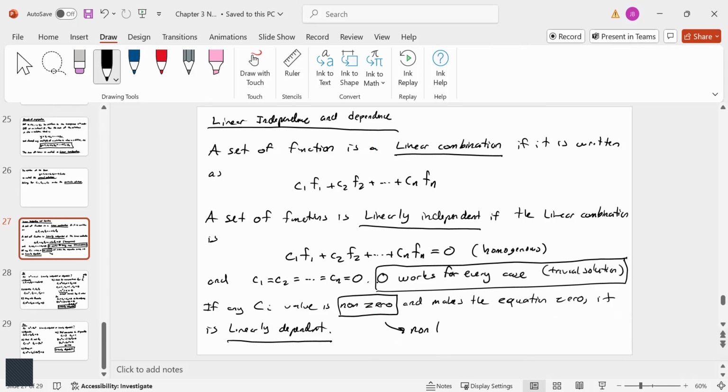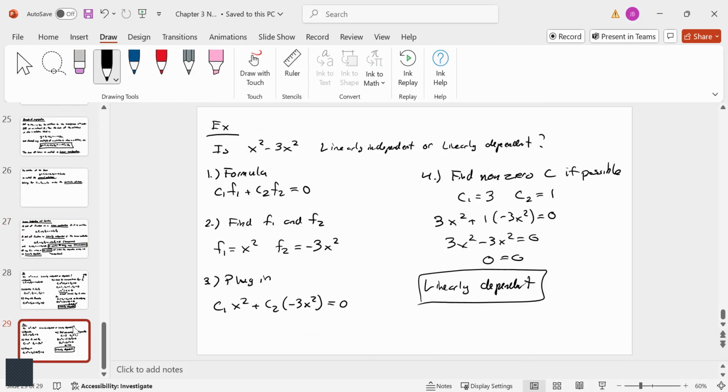Call this a non-trivial solution. That's all we're asking. Now, if you're wondering why this even matters, it matters because if you run into a differential equation with a dependent solution, you're not going to be able to solve for everything. You're going to not have enough information. That's the problem you run into: there's a lack of information with dependent solutions, and that's why we try to avoid them. That is the whole reason we do it. It's just to avoid lack of information.